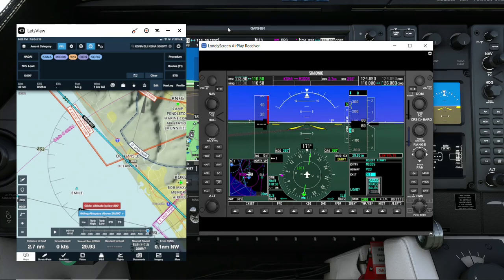Let's go up. Here's Oceanside VOR. Enter and load. It automatically loads all the waypoints from the first point that we inserted until Oceanside that are on the Victor airway without having to enter them manually one by one. It's very critical to know this, because if you file the Victor airway in your flight plan, you assume that you have inserted all the waypoints on that Victor airway in your flight plan, because they can give you clearance to go direct to any waypoint on that Victor airway.